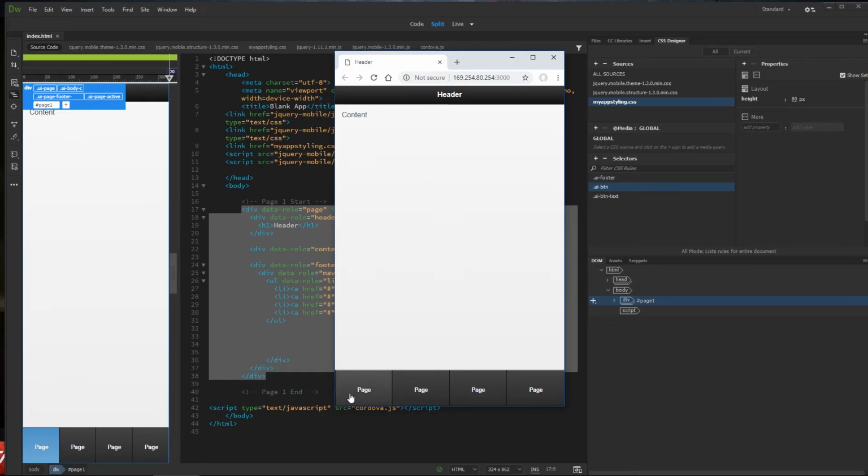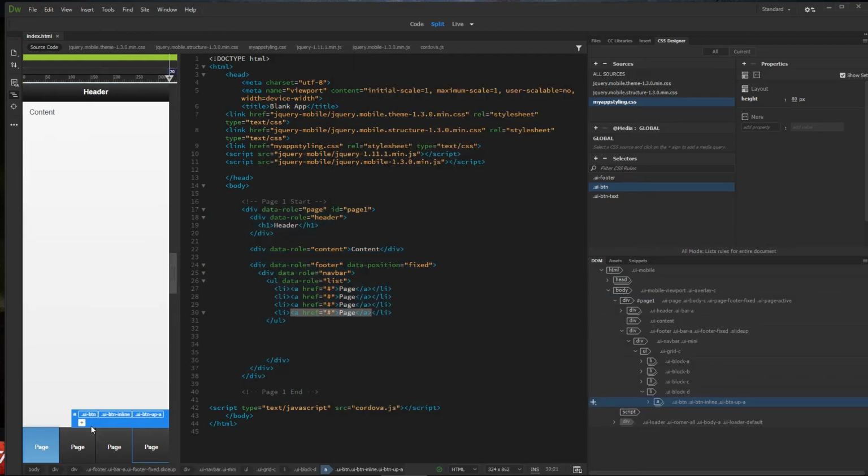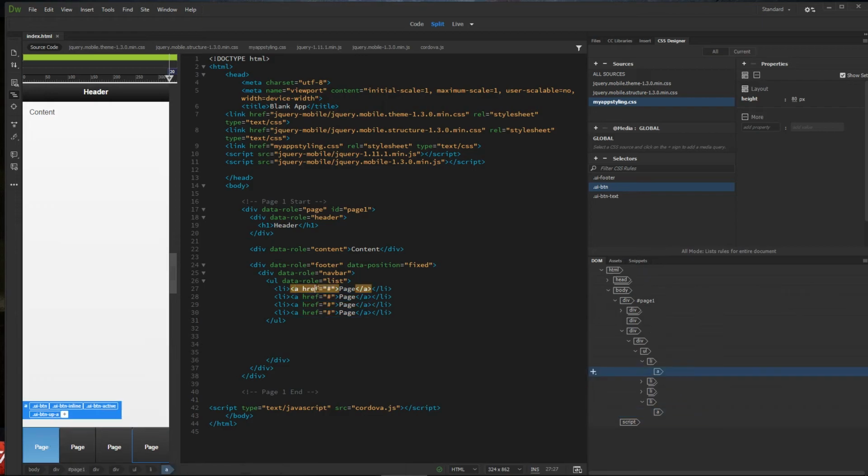So if I want to change the color, so this is active. There's two things here. One is active and something. So if I click on that, I have UI button active. Okay. UI button and UI button active. So UI button is the normal color. UI button active is when we have clicked on it. Right. And then what else do we have?